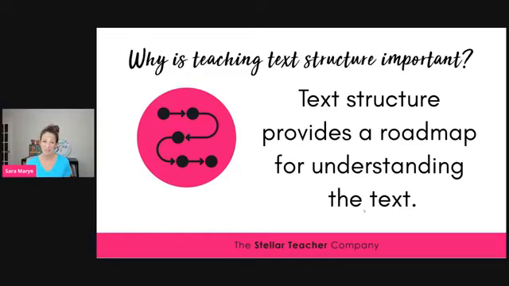We're not necessarily predicting what events come next, but if they understand the structure, they're going to know what to pay attention for. If it is compare and contrast, they're going to be sharing similarities between 2 things, and then they're going to be sharing the differences between 2 things. If it is a problem and solution, they're going to be explaining the problem, and then they might be explaining possible solutions coming next. If it's sequential order, then obviously they know that they're going to be hearing about a variety of events that happen in order. So it gives them a framework to understand the text.